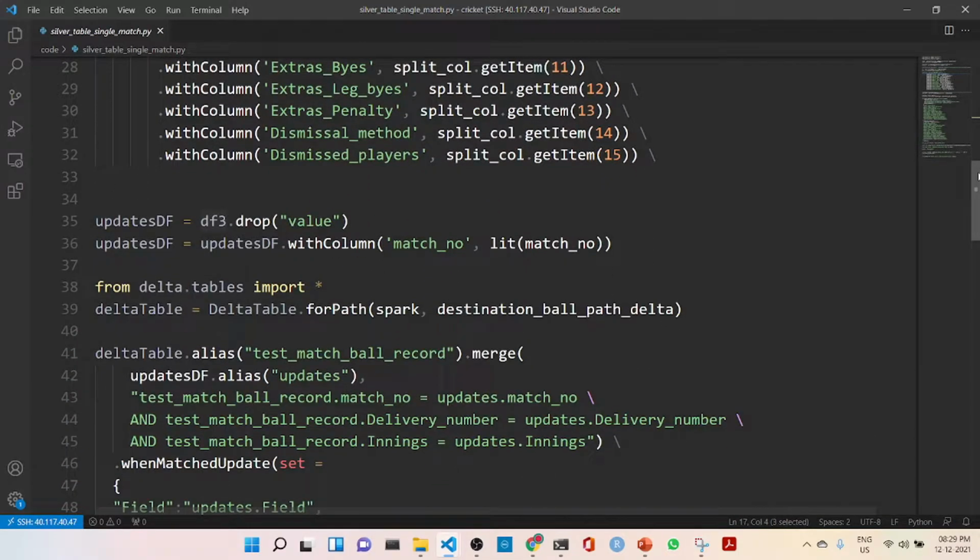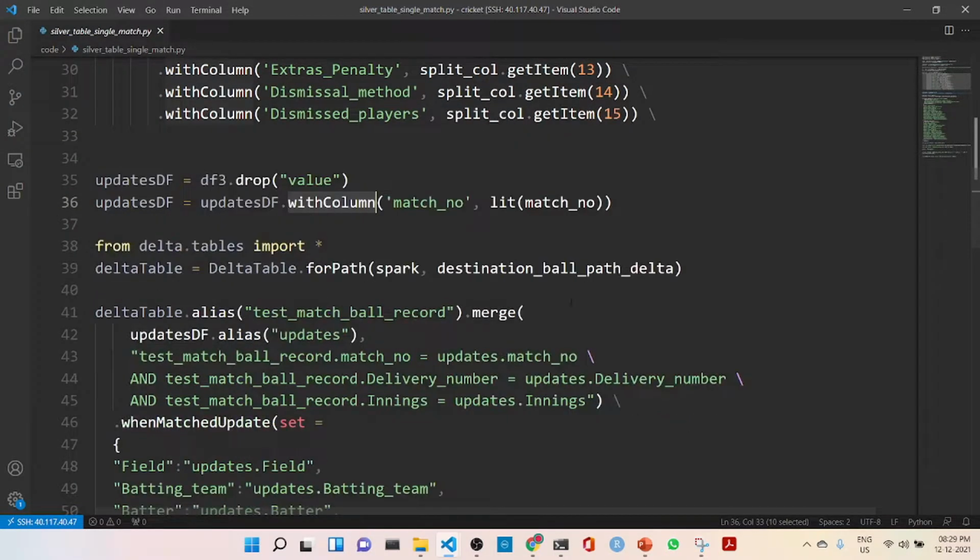On top of the data frame, we are dropping the value column, which has all the fields in one column, but we have got the 15 fields, and then we add the next field, the match number, with column. Next, we are creating the delta table, and then we are merging the data.